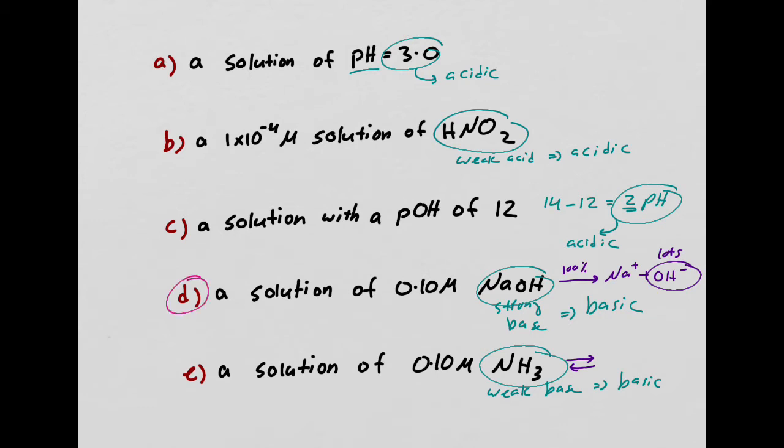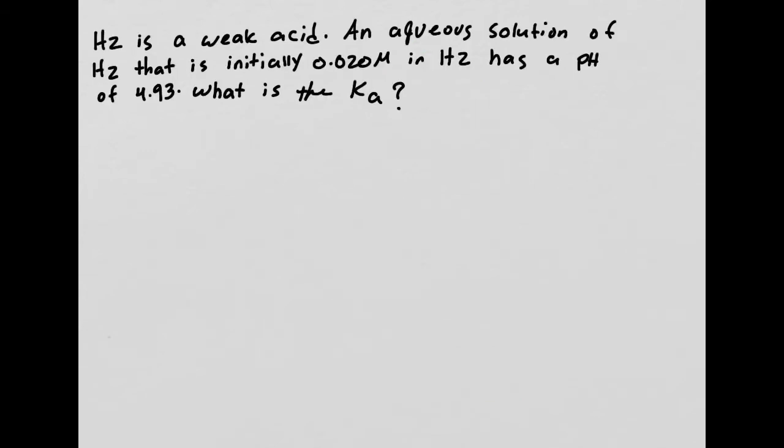All right, so far so good. Okay, let's do the next problem. Here is our next problem. When you read this problem, I give you one thing. What do I give you? I give you a weak acid. That's what this problem is. It's a weak acid problem. Okay, that's great. I have a weak acid.